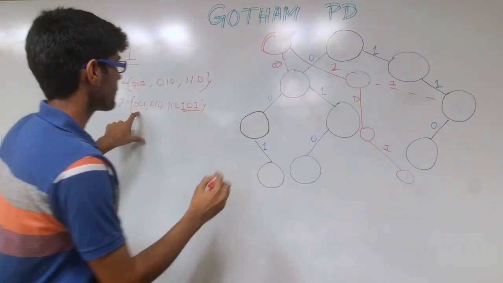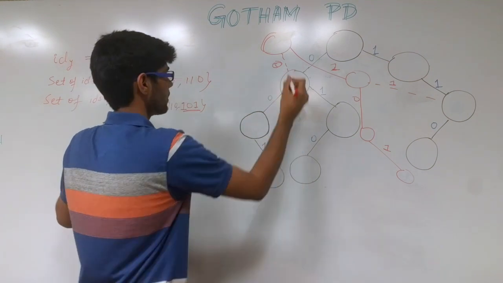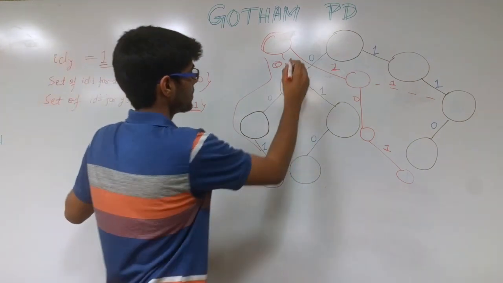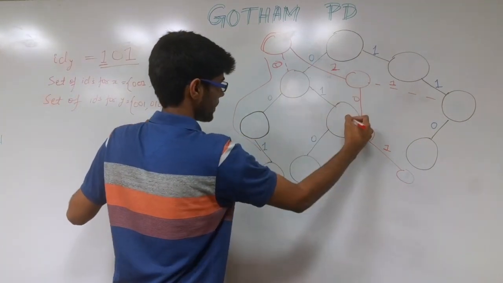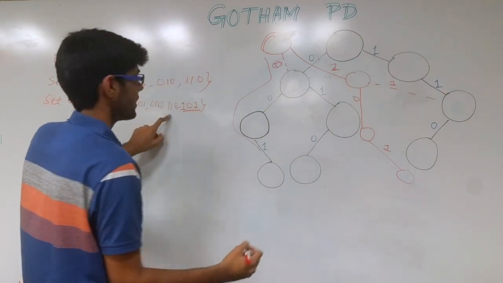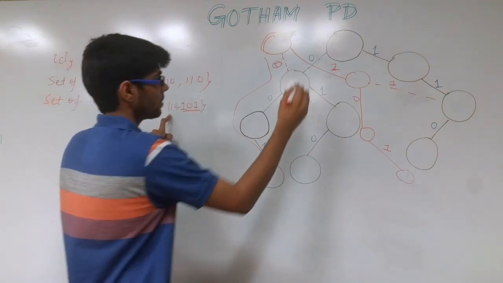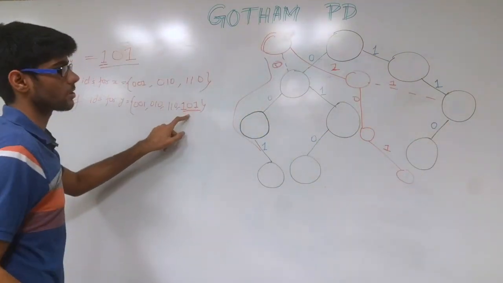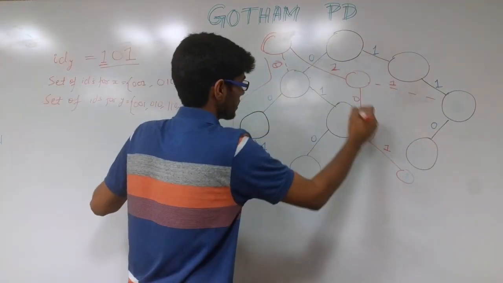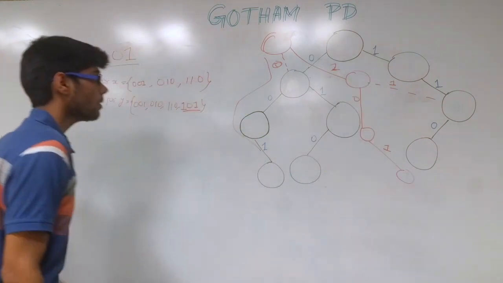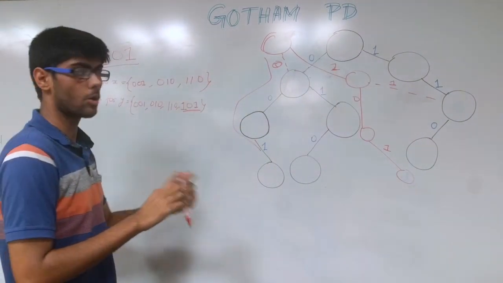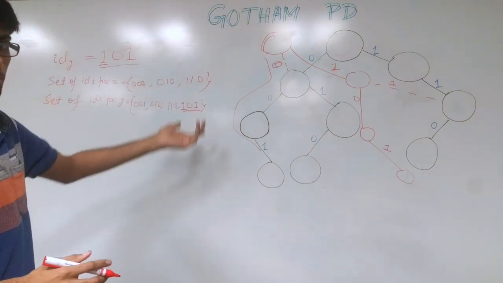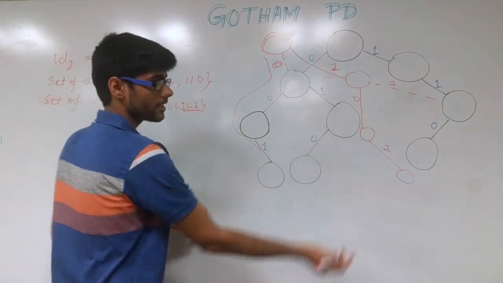Okay, so let us see where is 001. 001, okay. 010, 0, 0, 1, 0, okay. 010. Then we have 110. So this is 1, this is 1, this is 0. Okay, then we have 101. So this is the newly added path. 101. Okay, so now we have exactly the nodes we want. We have exactly the integers we want, which are on the path from Y to the root. Okay, so as is very clear from this example.